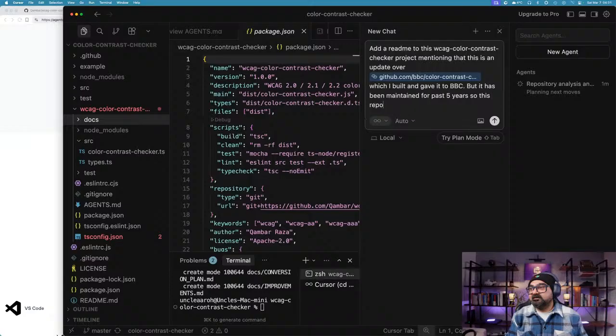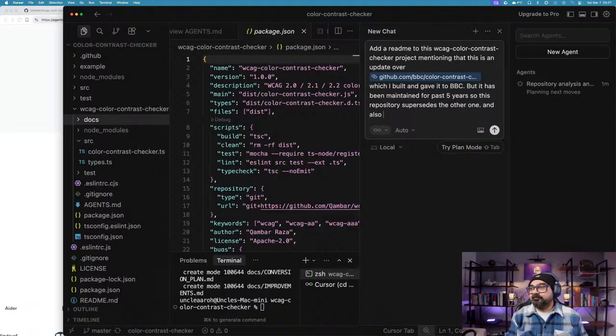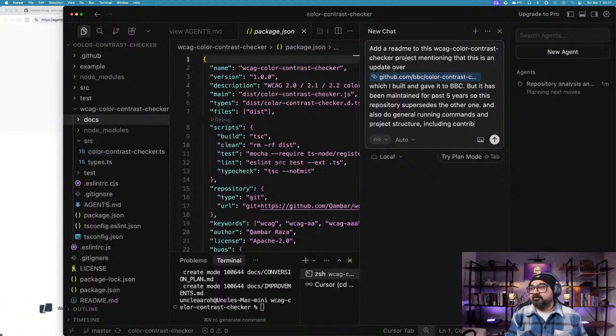So this repository supersedes the other one, and also do how to run commands and project structure, including contributions section.